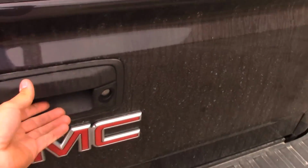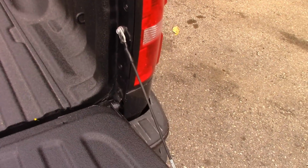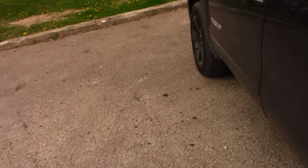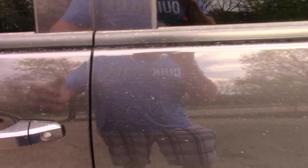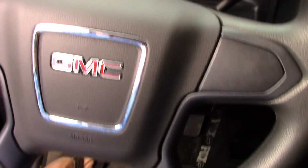And there's no easy lift gate. Comes down hard. You can take it off no problem. And the gate does lock. And you can play around in the settings. There's not very much settings, but you can play around in the settings of the truck to make your door unlock once, or to double unlock to unlock all. There's not a whole bunch of settings, and I had a vehicle that's 10 years old that had more features that you could play around with than this truck.